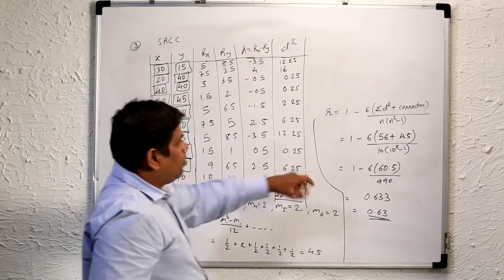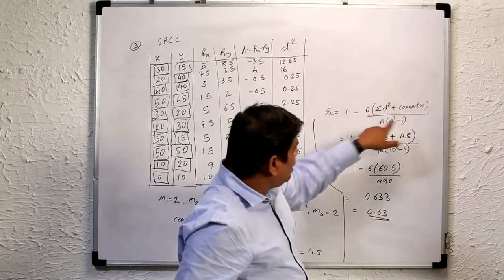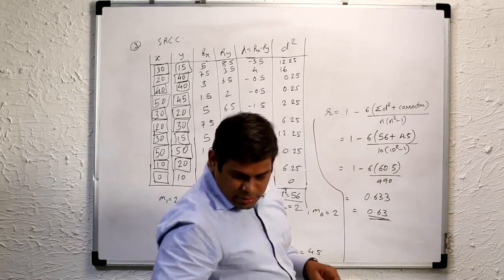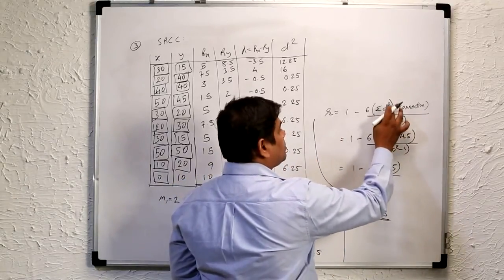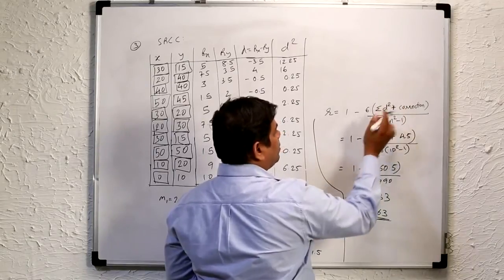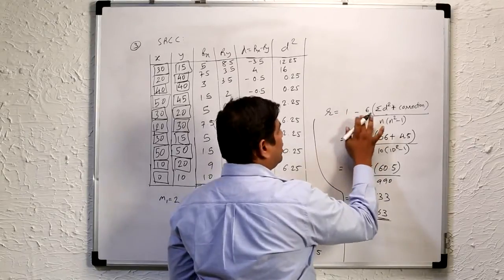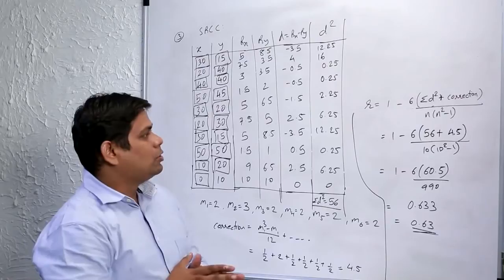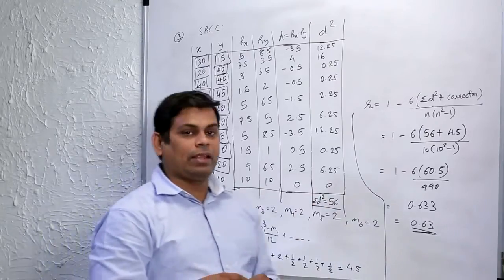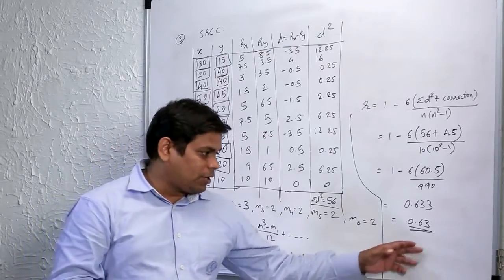Please note the formula has summation d square plus correction into 6. Some people write this formula as 6 into summation d square plus correction. Answer comes haywired. Again some people have a tendency to write this, which is again wrong. Some people forget this minus, they write it plus. So these are common mistakes made by the students. So one must avoid it and use this formula very accurately. Next I am going to teach you how to give the comment on the final answer.